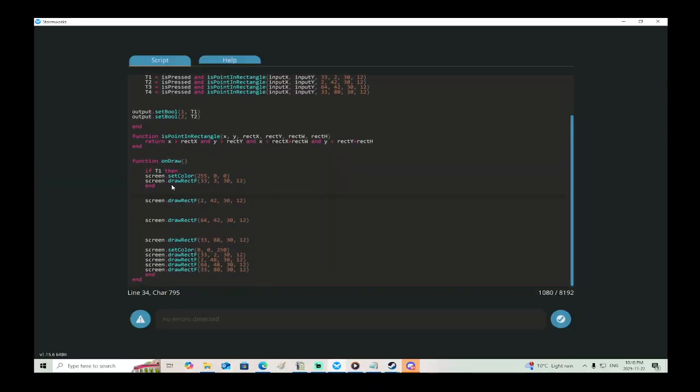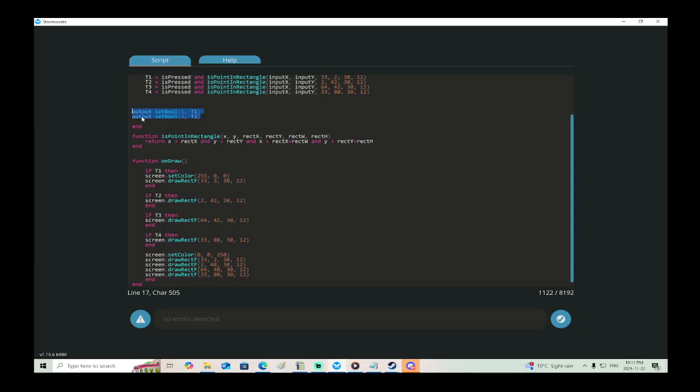Okay, there's a function. If we just make these the individual functions, it's the easiest thing we can do. T2, T3, T4.